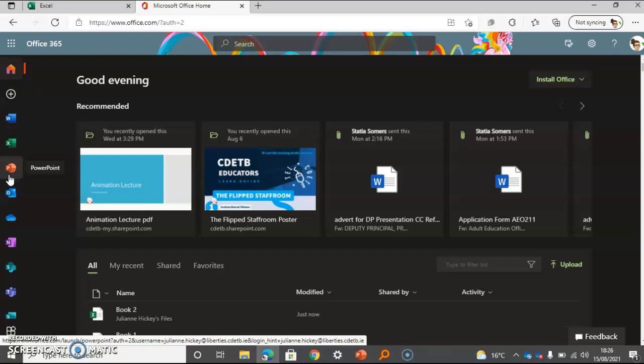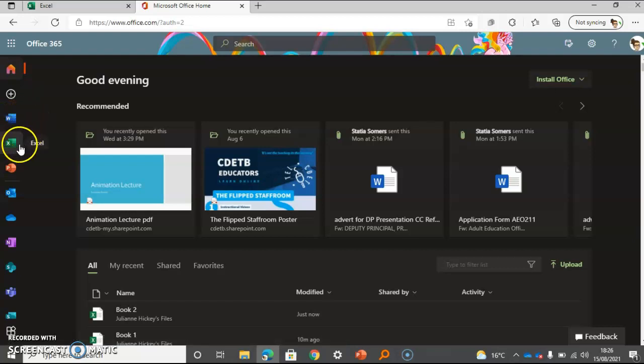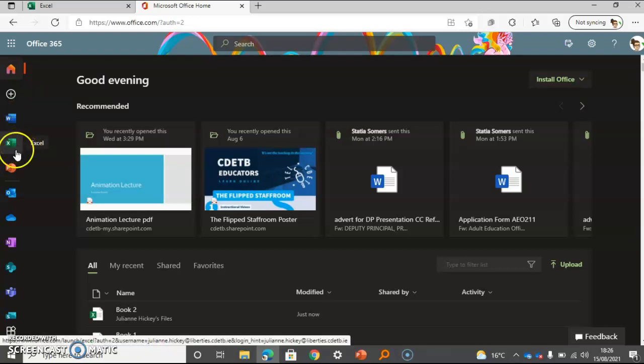college login. So you can see the common apps that you'll be using for college: Word for any word processing that you'll be doing, Excel for any spreadsheet methods, presentations that you might want to create in PowerPoint, your Outlook email that you'll be given as well, your student email. And this is also where you can access your calendar, which should be updated with all of your assignment due dates and any of the calendar information necessary for college.